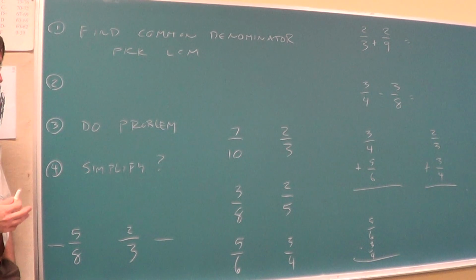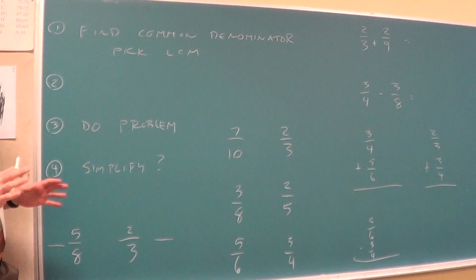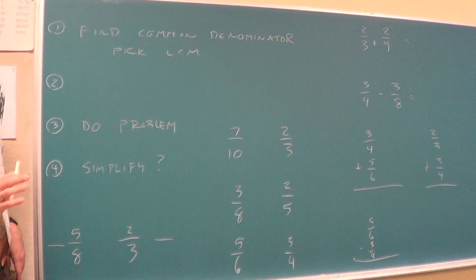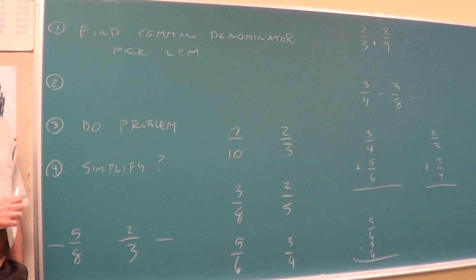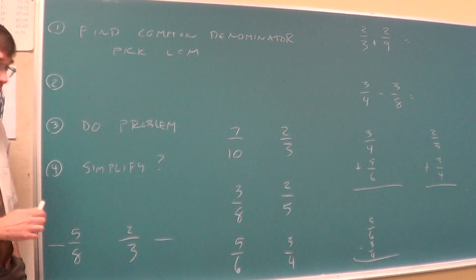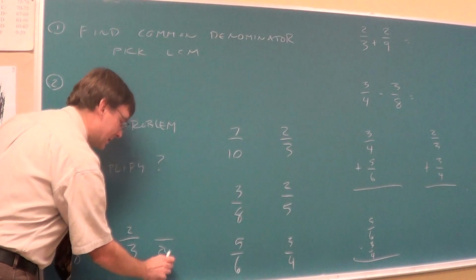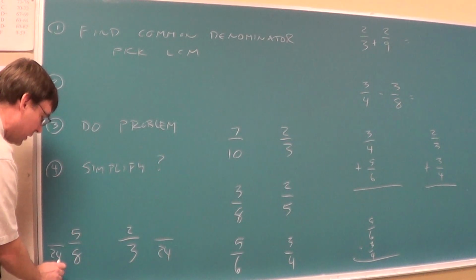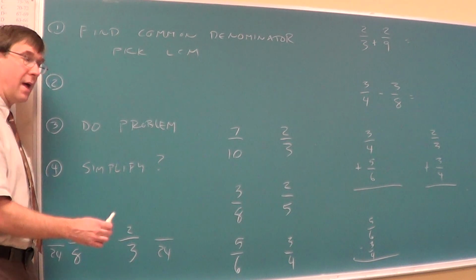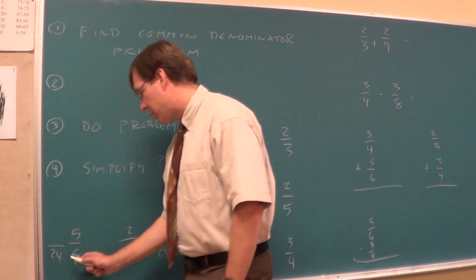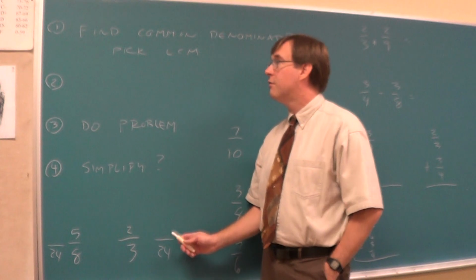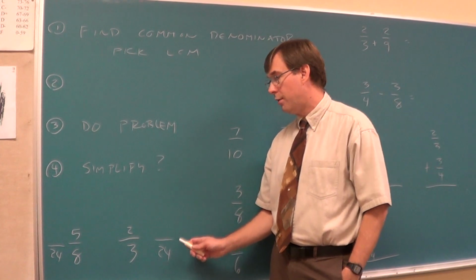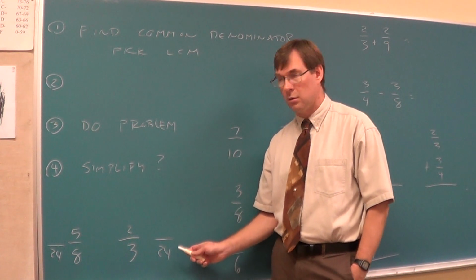Sometimes people get these confused with greatest common factors, so hesitate a minute and make sure you're thinking about the right one of those two things. But the least common multiple of 3 and 8, anybody confident there? 24. It is 24. What that means is we're finding the lowest number that both of them can go into. So 8 goes into 24, 3 goes into 24. It's the lowest number they both go into.